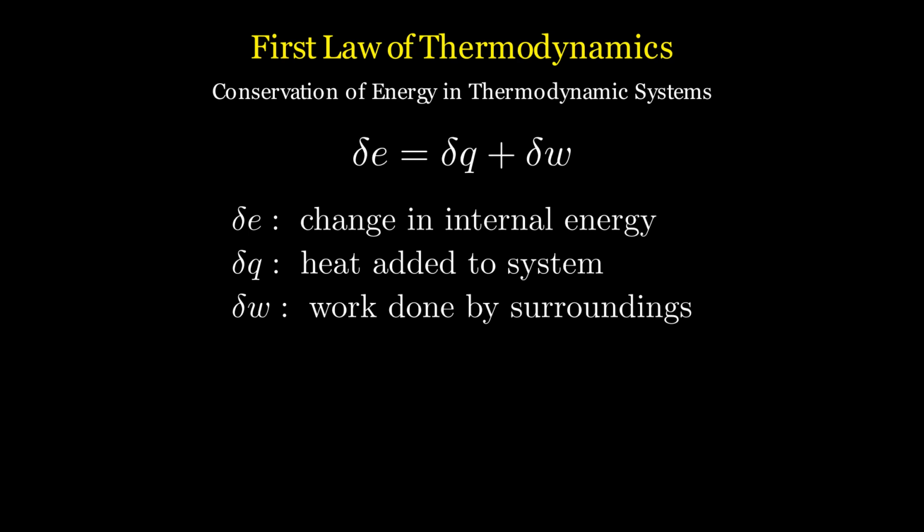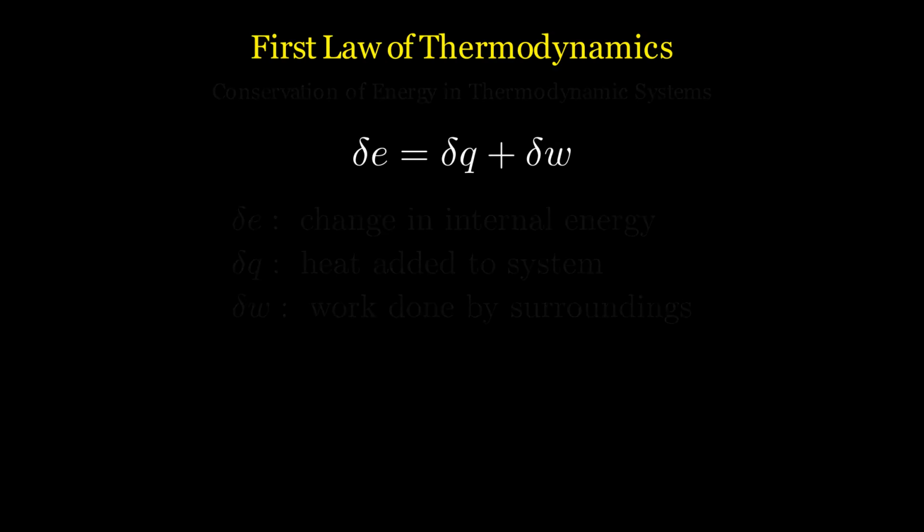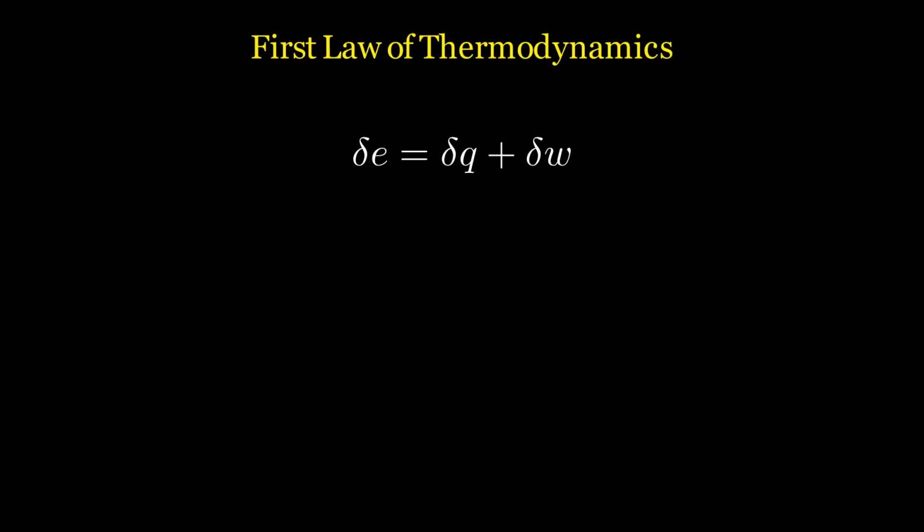The first law of thermodynamics is a formal statement of the principle of conservation of energy as applied to thermodynamic systems. These ideas form the foundation for everything that follows in thermodynamics, from heat engines and refrigerators to atmospheric science and chemical reactions, and, at the center of it all stands the first law of thermodynamics, the universal rule that energy can change form between heat, work, and internal energy. But it can never be created or destroyed. Understanding this law gives us the power to analyze, predict, and control energy transformations in the physical world.